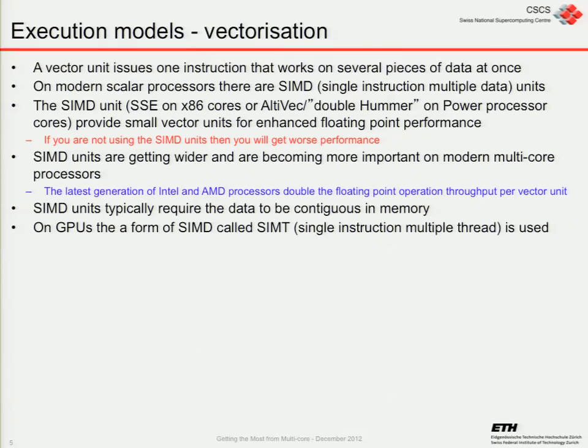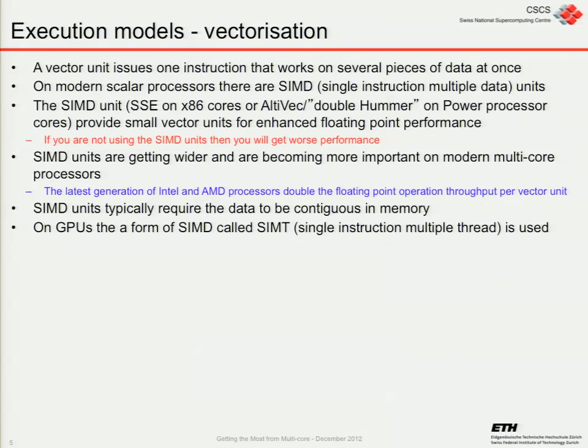Now, our modern scalar processors, as we think of them, a single Intel or AMD core, now has a vector unit, a SIMD unit, single instruction, multiple pieces of data. It does the decode once, and there's a set of pieces of data that it can issue that instruction against. We've been doing this now for about 15 years, and certainly 10 years or more in anger, so to speak, with SSE. That's streaming SIMD extensions to the x86 instruction set.